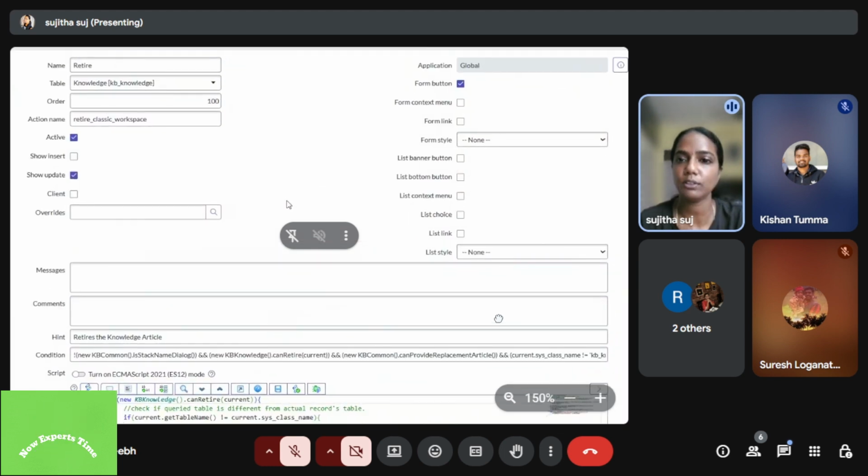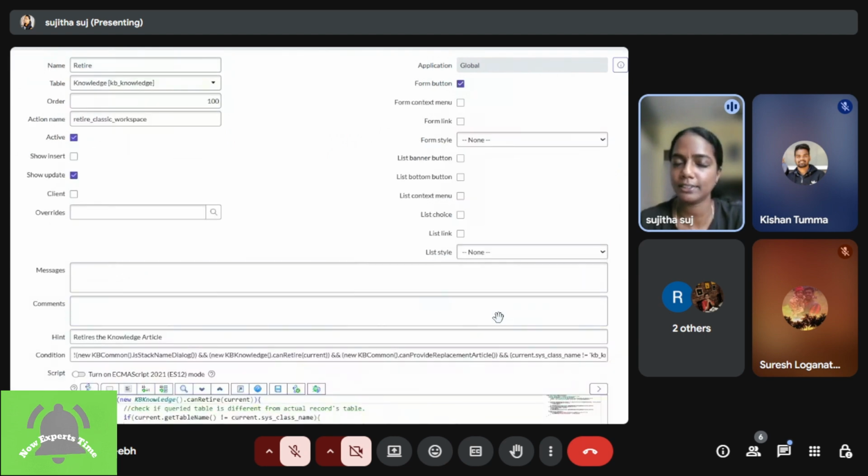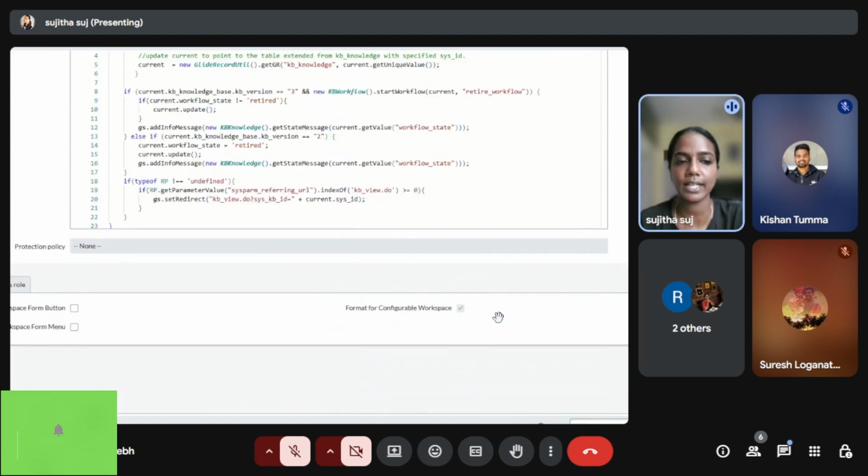So we have two buttons with the same name on the instance right now. One retire button works for the native UI, and under the declarative action there is another button that shows up on the workspace. If you have any specific conditions or modifications on the native UI which need to be replicated on the workspace as well, you have an option where you can see the workspace tab and display where you want this button to be added and where you want to show this UI action's visibility. Is it on the workspace view or the service operation workspace?